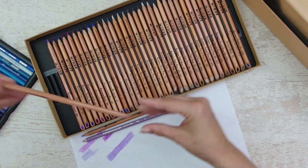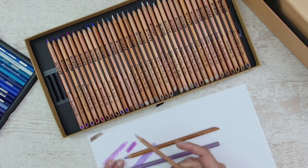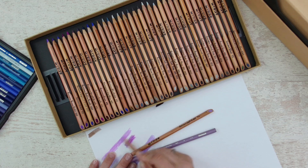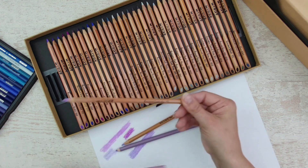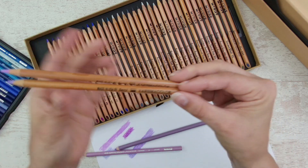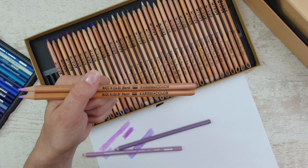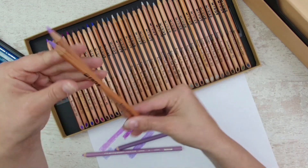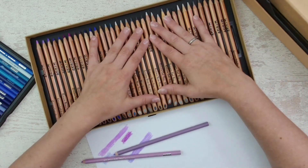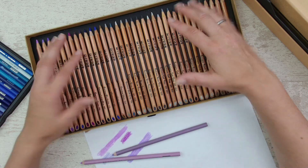Those pencils are soft and nice, and you can still see they are made by Berol — they have the same little logo. It shows on the back of the pencil: those are made in the USA by Berol, and called Karishma colors. So those also belong to the family of the Prismas, but they had a little side track, I think, from the companies and the owners. Those are very nice pencils — I like them more than my Prismacolor. But they are no longer made.